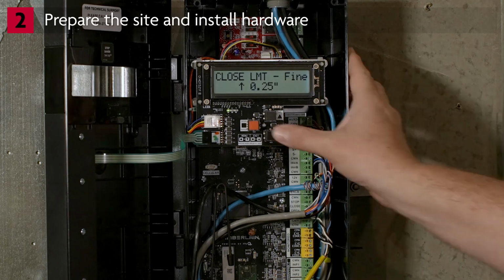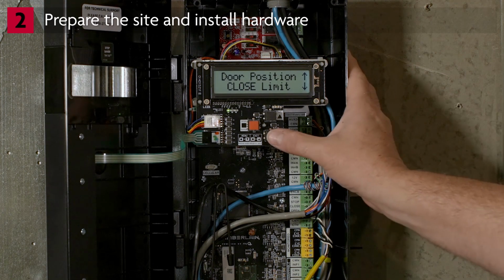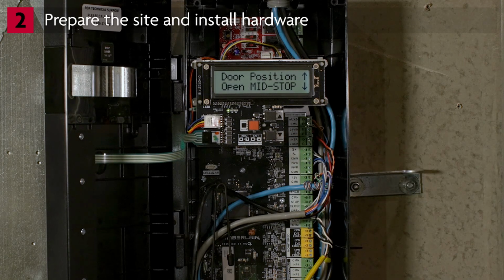Press Enter. Again, the door will not move. Press Enter again to save the setting. The display will show Changes Accepted. The display returns to Door Position Close Limit. To exit, press the down arrow 5 times until you see Leave Door Positions.